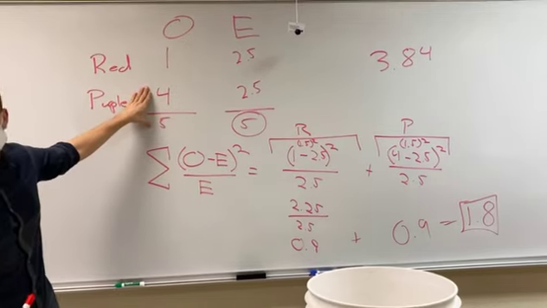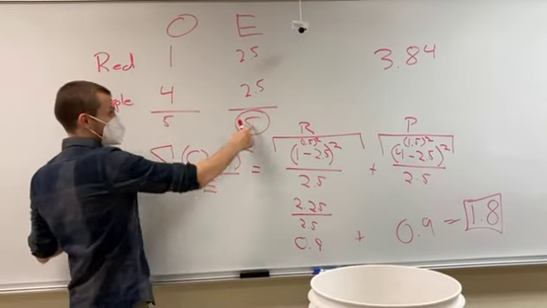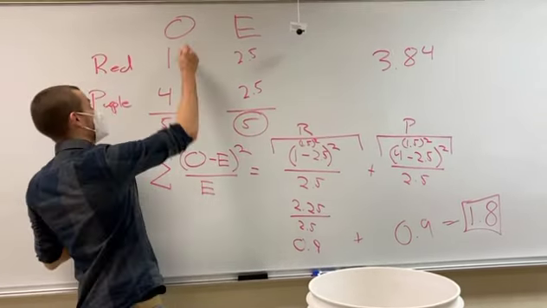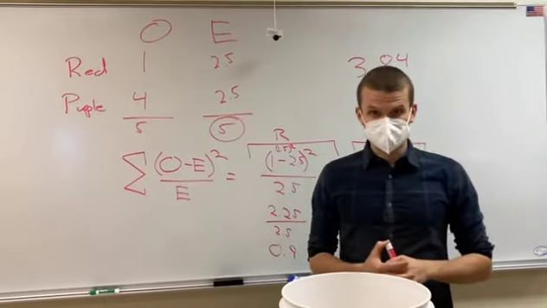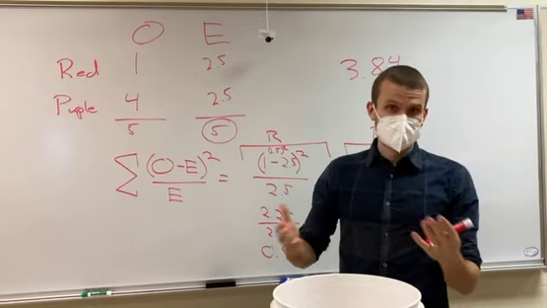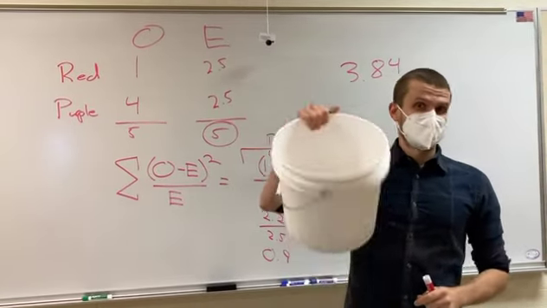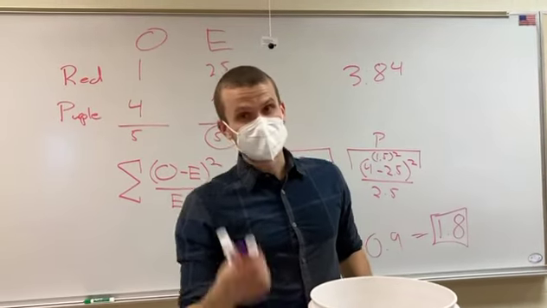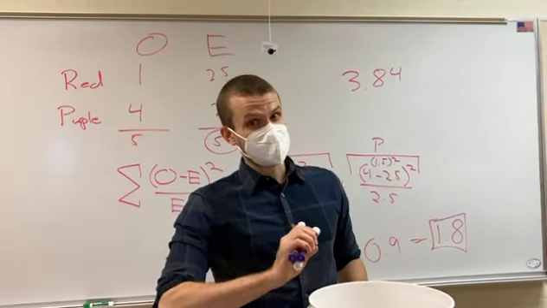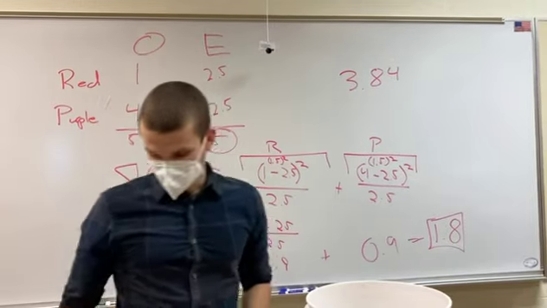Try doubling these numbers. Let's say that instead of getting 5 pulls, we got 10 pulls, and we got 1 red and 9 purples. What would our chi-squared statistic look like there? So I'd encourage you, whether you're at home or in the classroom, to set up a 50-50 bucket and honest to goodness, surprise yourself. Not gonna lie, I was surprised to see 4 and 1.